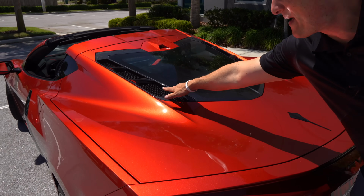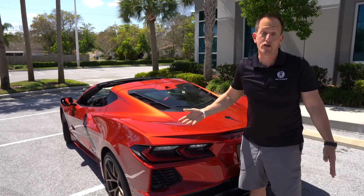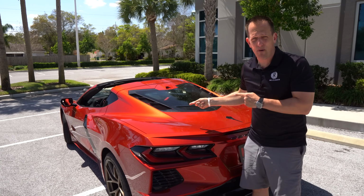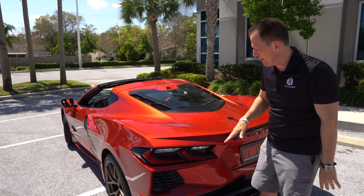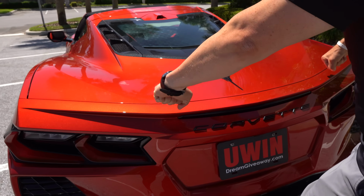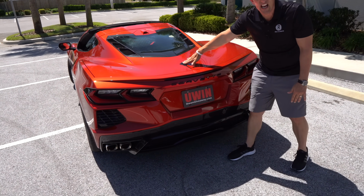The only zonk about this venting is that if it rains, gobs of water just pours into the engine compartment. When you look up in your rearview mirror, it looks almost like a waterfall in the engine compartment. I wish they could have done something about channeling the water so it didn't just dump on everything. But out back, like I said, usually the Z51 has that like baby stroller handle. There's no baby stroller handle. It's just smooth all the way across with your Stingray.